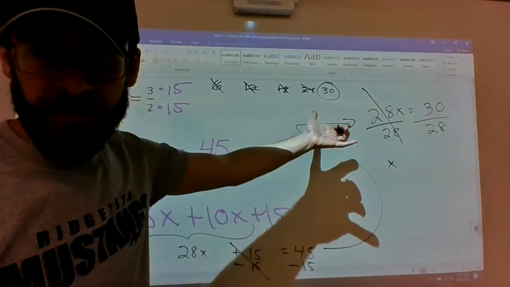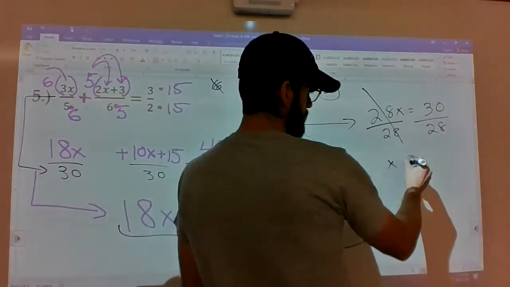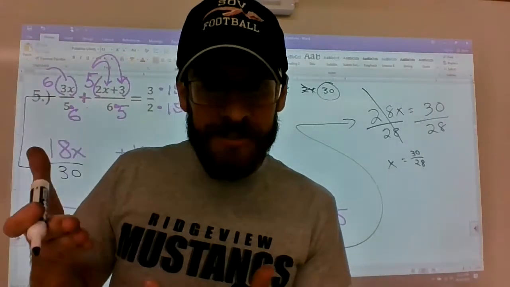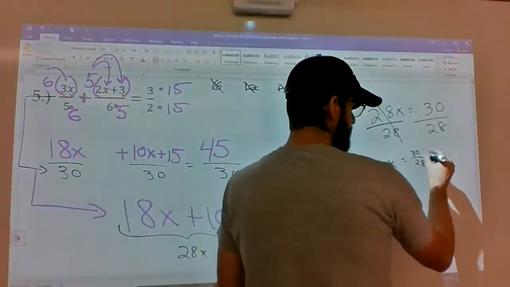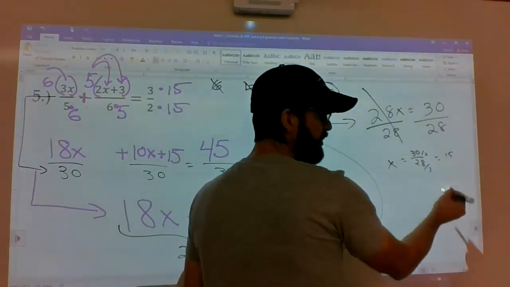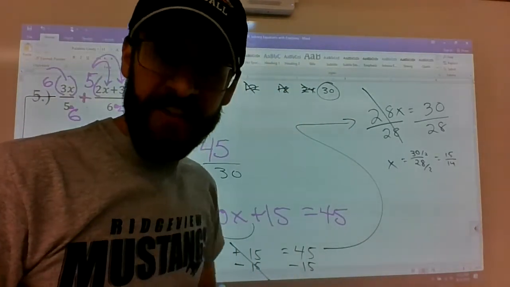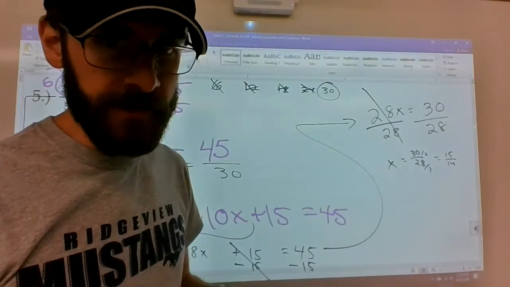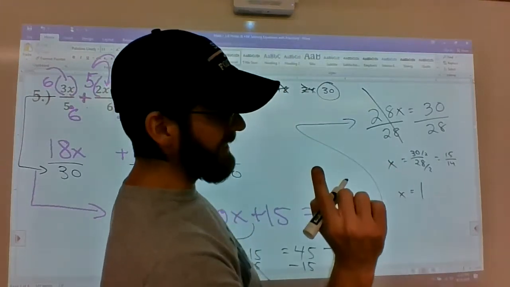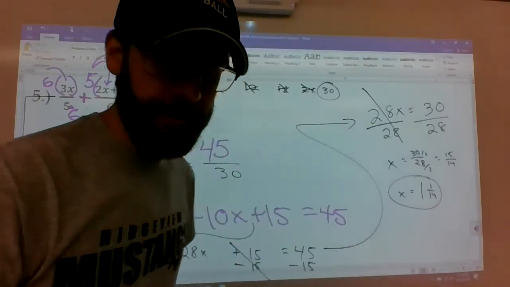And I would suggest you take 30 over 28 and start reducing that fraction before you give your final answer. So if they're even, I can divide the top and bottom by 2. Divide the top by 2, you get 15. Divide the bottom by 2, you get 14. That's simplified, and the mixed number associated with 15 over 14 is 14 goes in there one time, and there's 1 left over, so 1/14 is the fraction tag along.